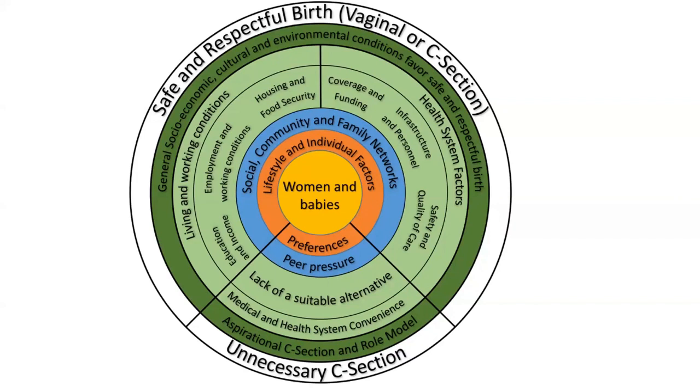One of the things about living and working conditions of the mother is the social, community and family networks that a mother has. If she's employed, what kind of work is she doing? What level of education does she have? Because this determines how much income they have in the house. About the housing, where do they stay? You can't compare someone who comes from my village, maybe in Halabek, to someone who has been living in town here, because they know how to maneuver the system in the hospital and probably have something done for them.